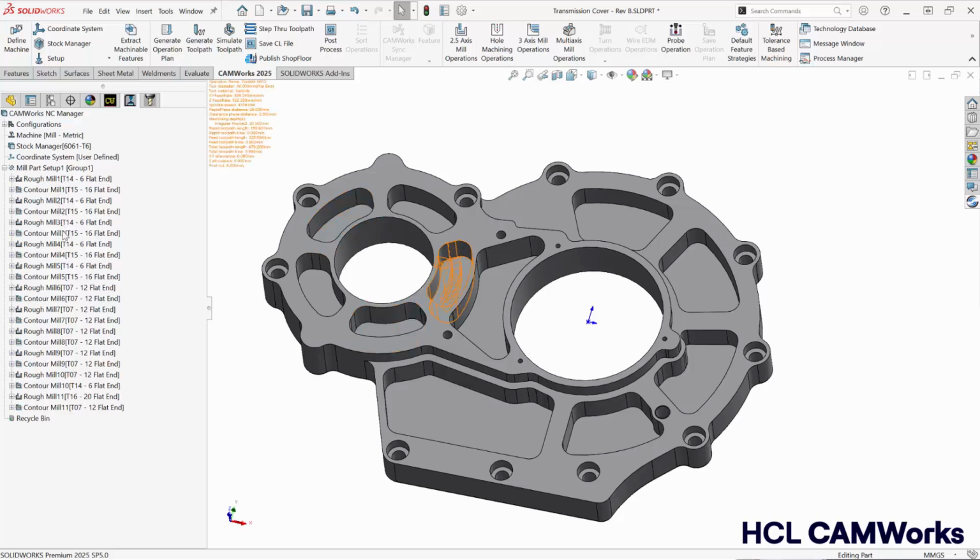Now, as I hover over these, we can see that everything has a toolpath now, but I want to make some changes to how I'm cutting these pockets out. Or maybe I want to use the same tool to rough and finish all of the pockets. Looking on the left-hand side, we can see that several different tools are used because that's how I have set up my strategies. I can accomplish combining operations in two different ways.